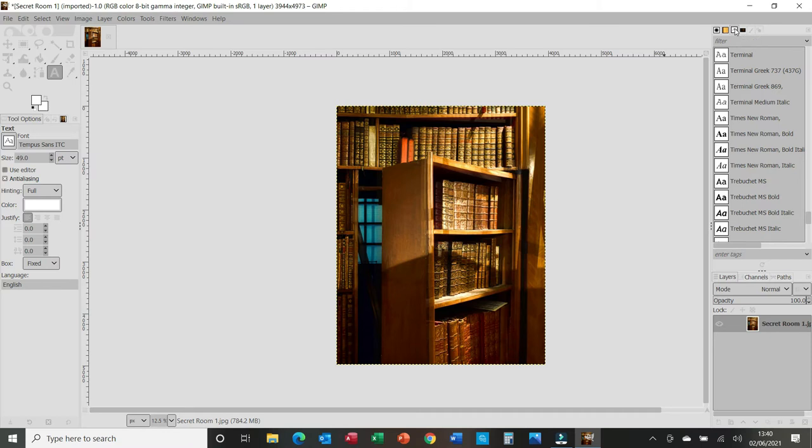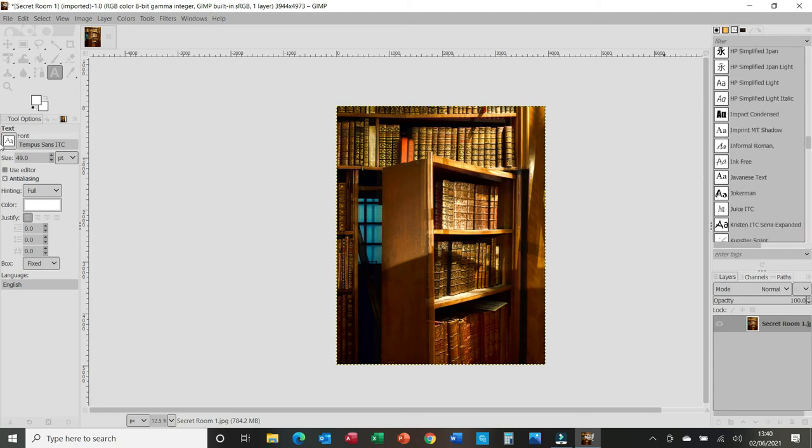So on the right hand side you can choose the text button so that you can see all of the different fonts. Find the one that is going to be closest to what you're looking for, and then you're going to choose the size, the colour over on the left hand side. And then using the text tool, I'm going to draw a box across the top of my picture for the title of my book.